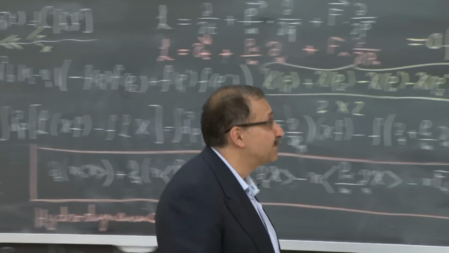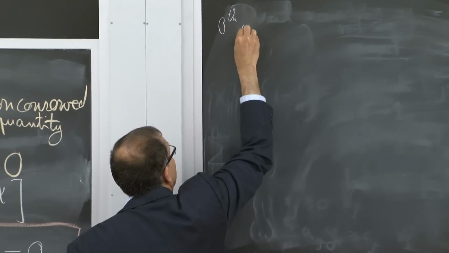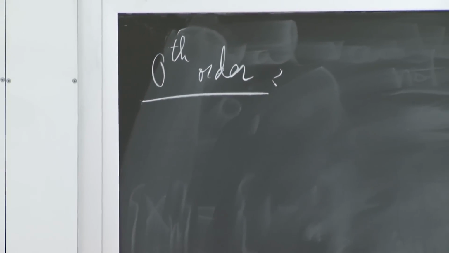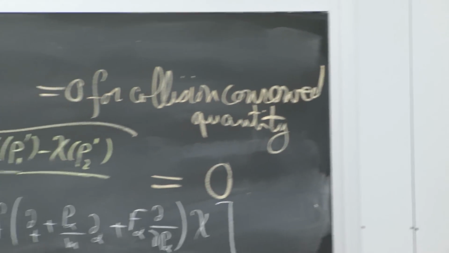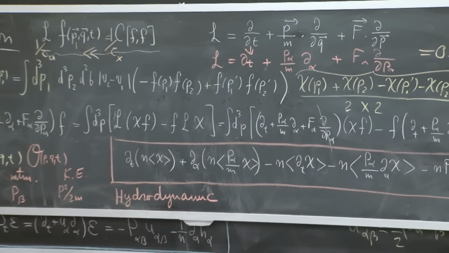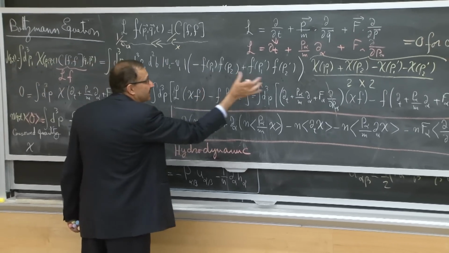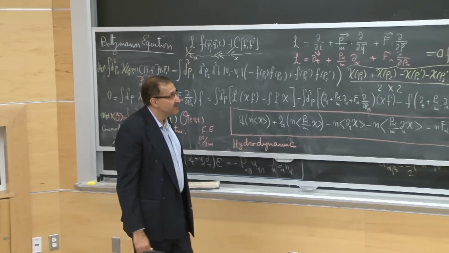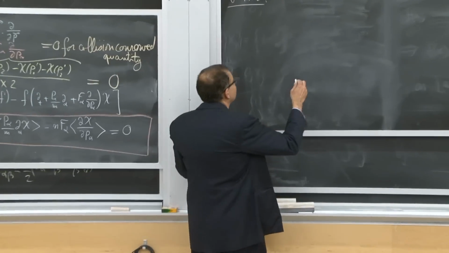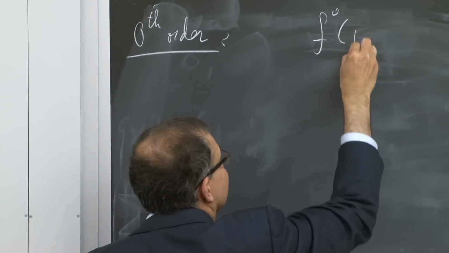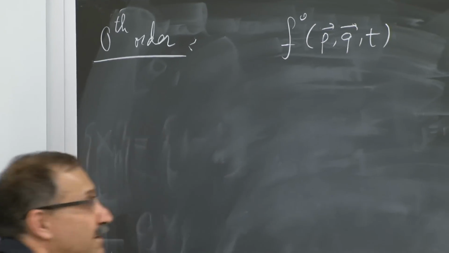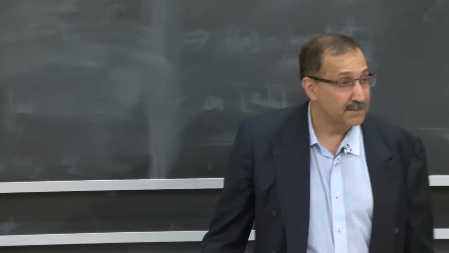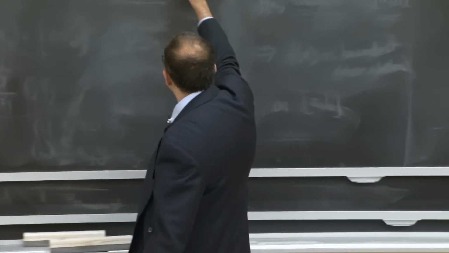So as a zeroth order approximation, what I will assume is that the left-hand side is so insignificant that I will set it to 0. And then my approximation for the collision is the thing that essentially sets this bracket to 0. This is the local equilibrium that we wrote down before. So that means that I'm assuming a zeroth order approximation to the solution of the Boltzmann equation. And very shortly, we will improve upon that. But let's see what this zeroth order approximation gives us.